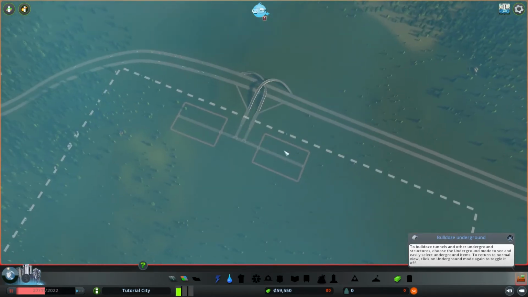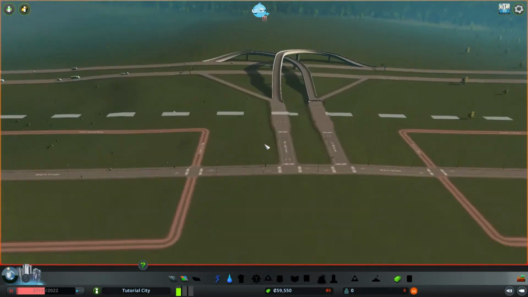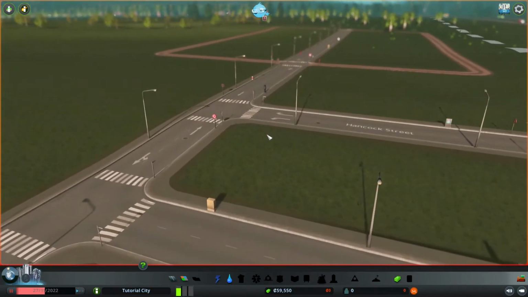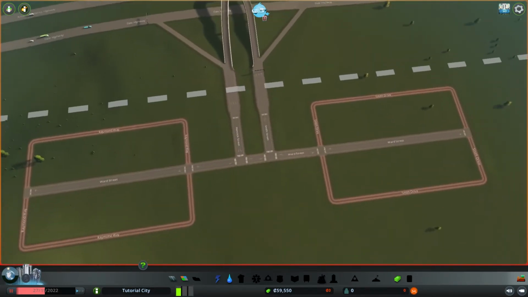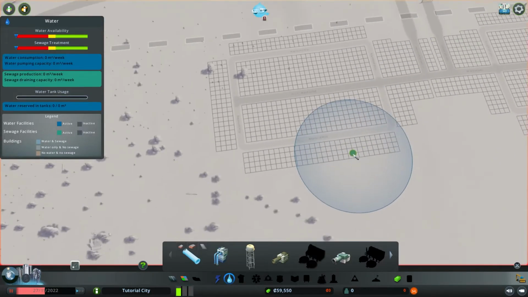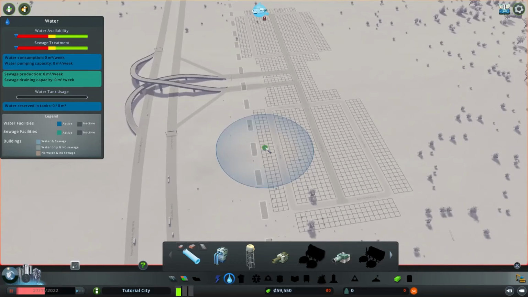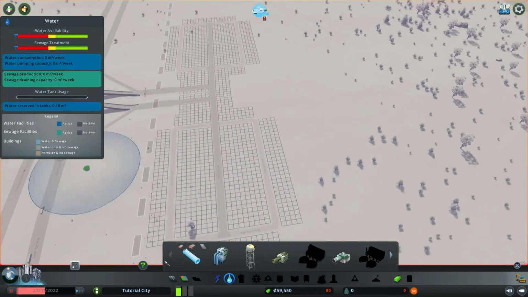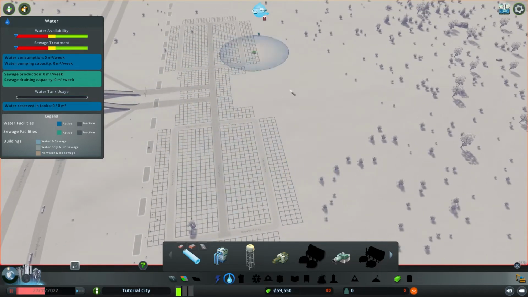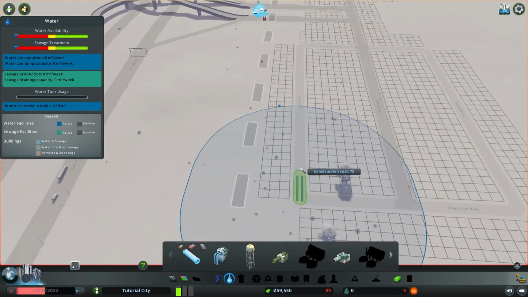Now, if we were to just unpause now and allow people to move in, they would be very mad because we don't have any power or water in the city. So that's exactly what we're going to do. We're going to grab the water. We're going to click water in the bottom and we'll start here. So water is one of the essential utilities in this game. So without water, your citizens will get very mad, and then eventually you'll just get abandoned buildings because no one wants to live there. So what we're going to do is I'm going to put down this water here.